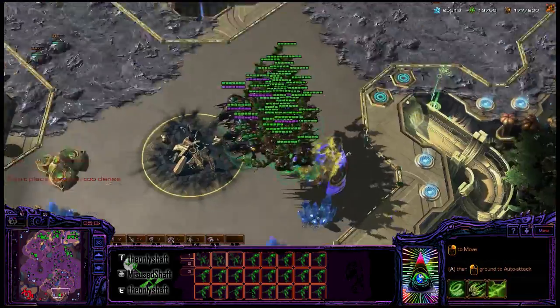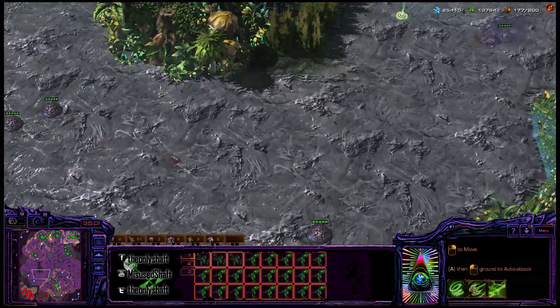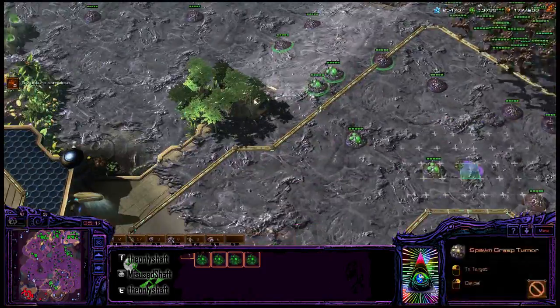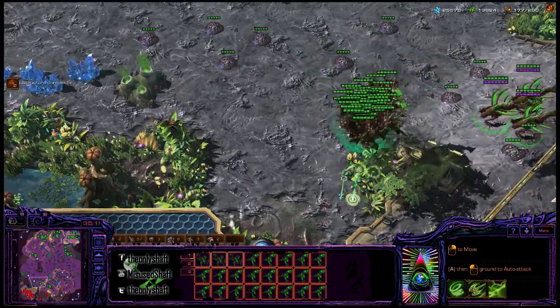Just going for the +1 attack is always kind of beneficial. But I guess if you did want to go for the carapace, then going for 3 gas as opposed to 4 gas would be the better option, because you want to get more lings out instead of roaches, because the roaches are only there really for tankiness.